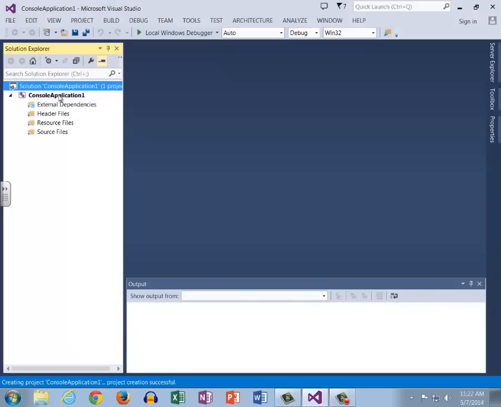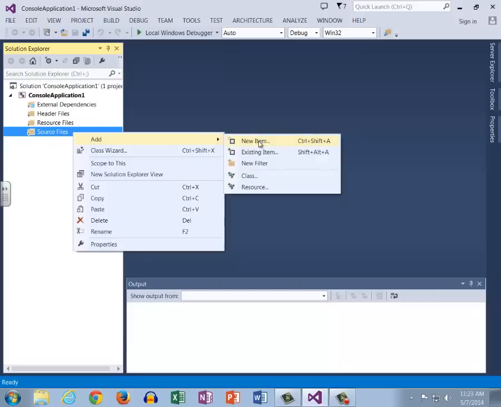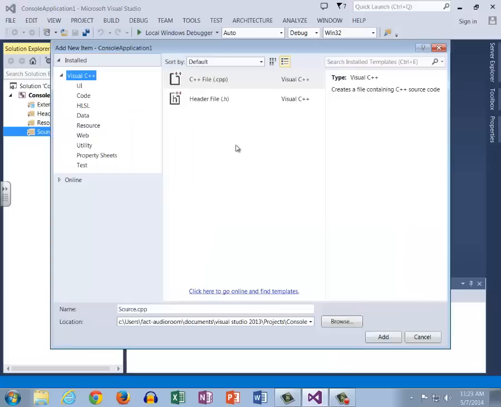So we've got a solution, we've got our 1 project, and now, as I mentioned before, we need to have a source file where we are able to actually write code. To do this, we right-click on Source Files, we click Add, we click New Item, and the keyboard shortcut is Control-Shift-A. So we click New Item, and then we're met with this Add New Item window.